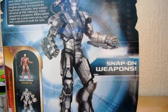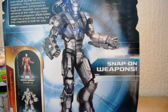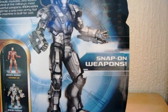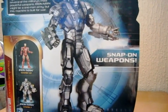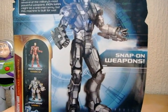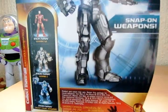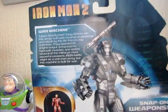On the box, his chest RT and his repulsor gauntlet are blue on the cover on the box art, but the actual figure is red, which I prefer because it just makes him look more mean.